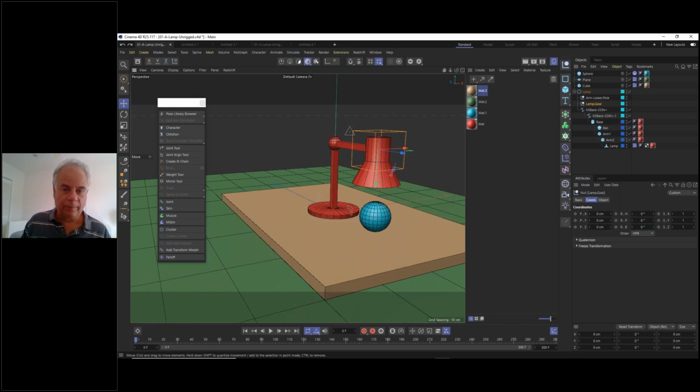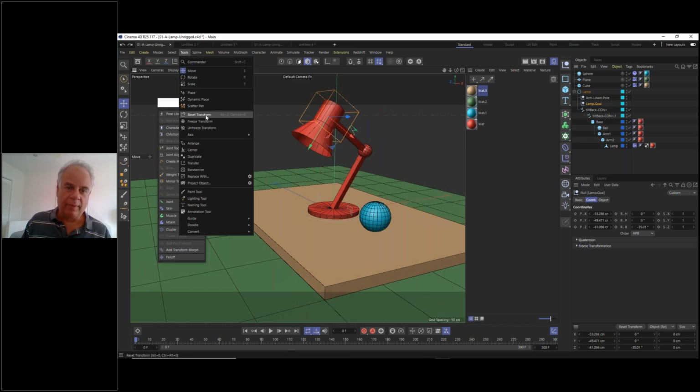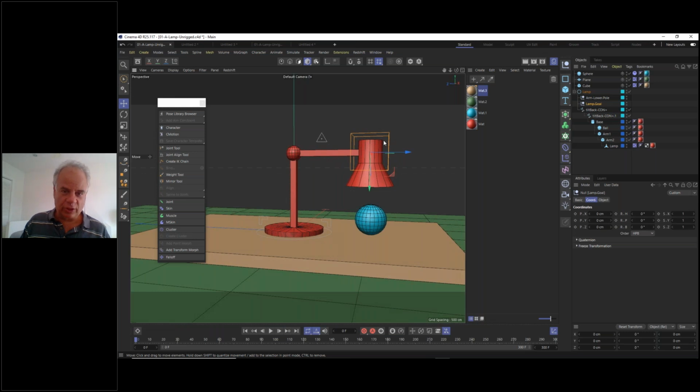Another way to do that is to go into the tools menu and choose reset transform, and it resets everything back to 0. That's really useful, especially when you're dealing with complicated rigs or facial rigs, and the eyebrows get all messed up and you've got this weird expression on the face, and it's like, oh no, how do I get it back to its rest position? So what you want to do is freeze the transformation of all the joints and bones and everything, and this way you can just reset it and it just goes back into its rest position.